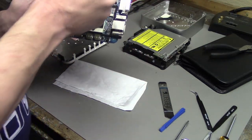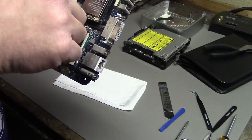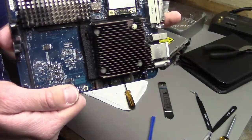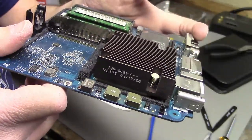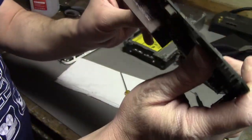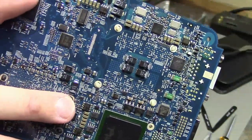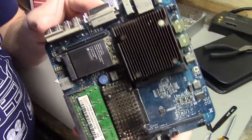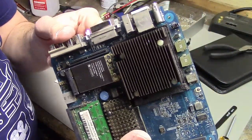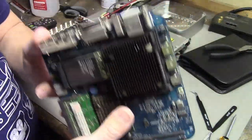We should have done this before I put the thermal paste on. Popped in all four little spring-loaded pins here. Heatsink is back on. It's installed. Should be fine. All the little pins are back through the bottom. I put the one that was missing all far back in here. Hate this heatsink, but I guess to make it small, it's how you have to do it. I just wish it was easier to get on and off.